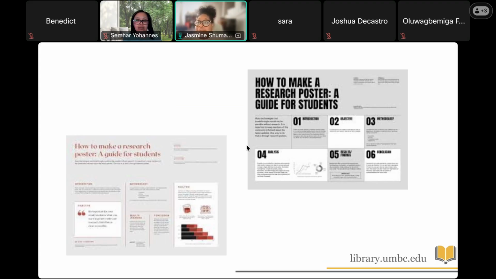Here are two templates that we found in Canva. We'll show you how to find these as we move on, but you can see here a very basic gray background. The poster we'll be creating today will be on a white background to keep it more conservative and easy to view for anybody who would be viewing this hypothetical poster. But as we see here, we have kind of a varying range in the bottom right from a darker to a lighter red.